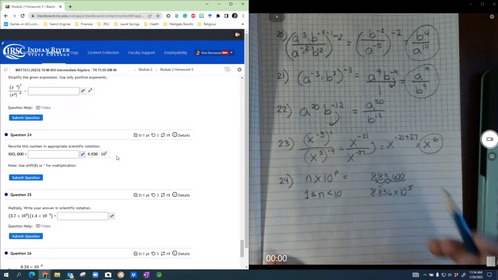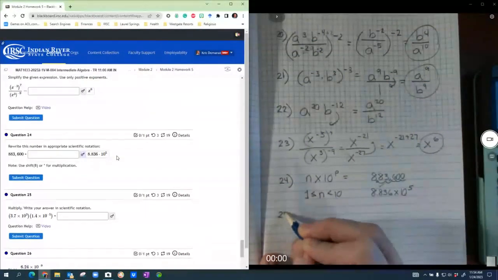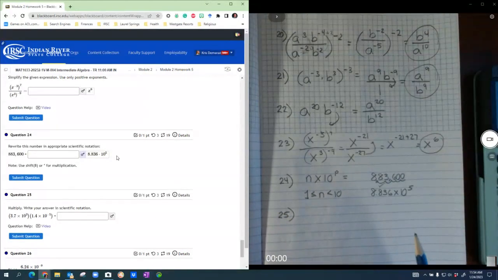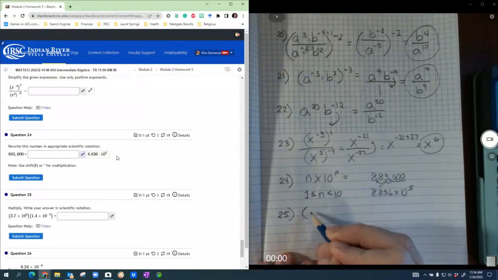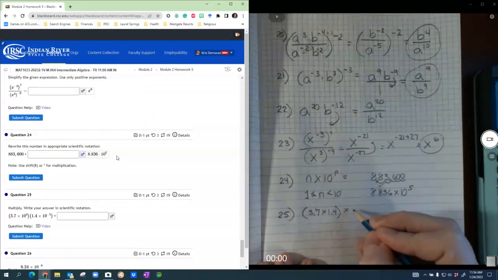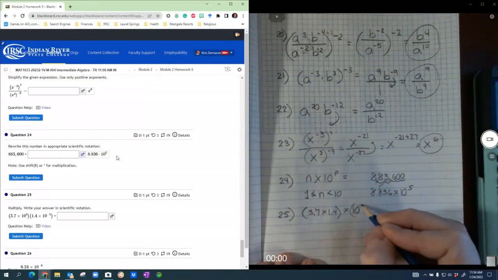Now recall that this number has to be between 1 and 10. So when we multiply, like in this case right here, number 25, let's take a look at number 25. When we do number 25, we're taking the values of the numbers and multiplying them together and adding the exponential powers for the bases of the 10. So let's rewrite this in terms of the way we operate on this. What we do is we multiply these two numbers together, put a multiplication symbol, and then the 10 needs to be finalized, but we need to use 3 times 10 to the negative 6.